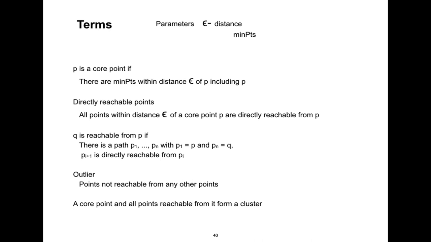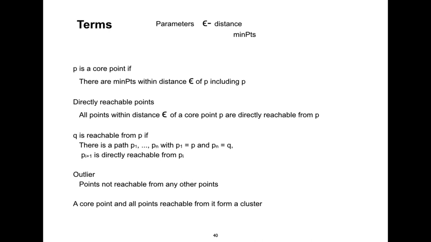We define a minimum number of points we want to be in a cluster. So a point is a core point if there are that many points within a given distance of that point, right? That is basically we want a bunch of stuff close to it, right? So we specify how many need to be close and what close means. So a reachable point, if we're within that close distance of a point, we can reach it, right? They're close neighbors.